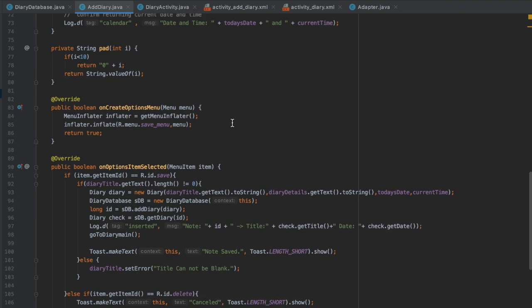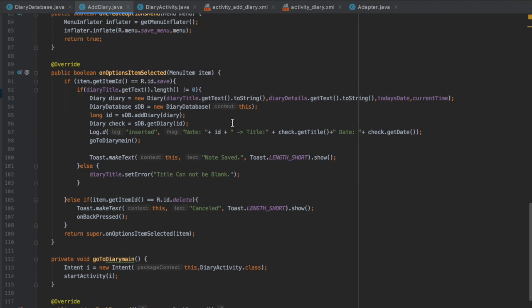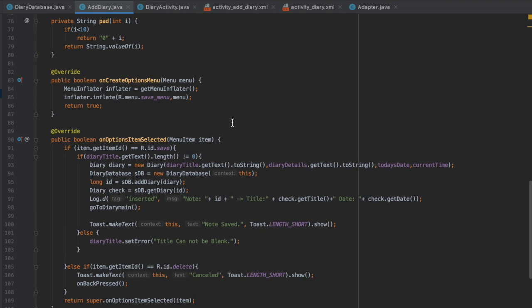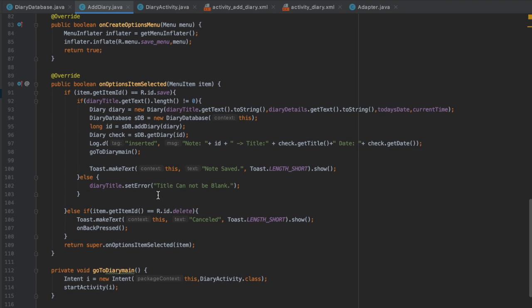And in here it also shows the save button and the delete button. The save button allows the user to save the note, and the delete button allows the user to delete the diary entry.